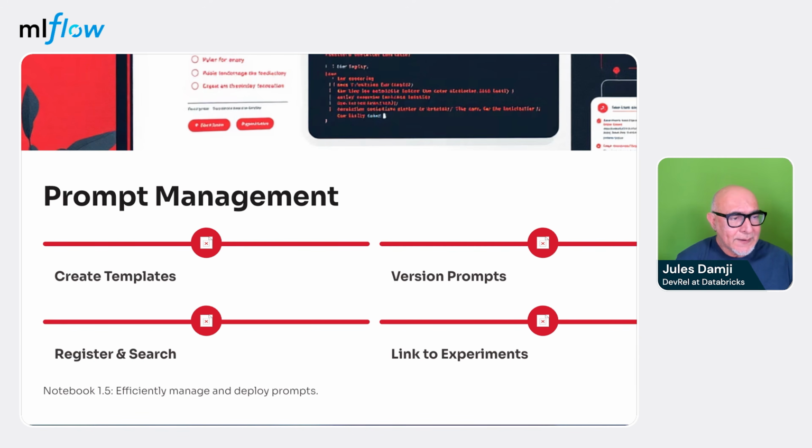Now, prompt management is an important bit, right? If you've been using LLMs, you know that you have to give a particular prompt. You have to be precise with a particular prompt. You have to put the guidelines in the particular prompt. If you're using LLM-as-a-Judge, you want to give directions to the judge on how to evaluate your thing. So this is an important bit where you use the prompt registry to create templates. You can version the prompts. You can register and search prompts and then link those prompts with an experiment. So the prompt registry is an important component in MLflow, which you can use to track all that.